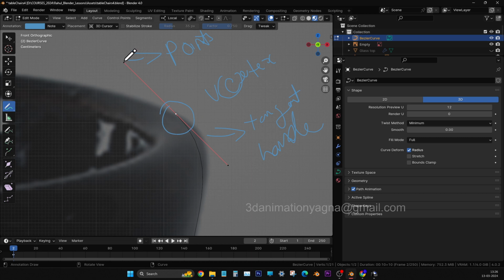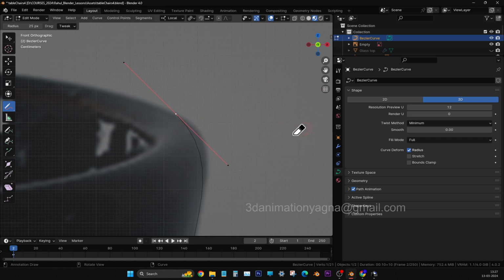What is in white color in the middle is called vertex, and around the vertex they are points, and this handle is the tangent handle. Right now we can delete, we can erase this.